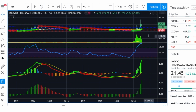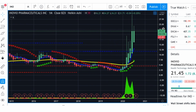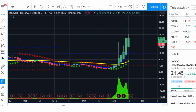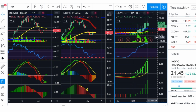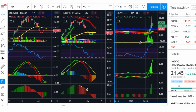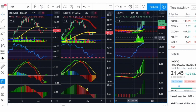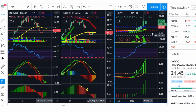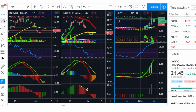So you guys got to be careful about these biomedical things. You guys could be like moon boys all you want. Oh, this is the one with the cure and stuff like that. I don't really care. Honestly, the charts will tell me if they have the cure or not. Once the chart's saying green up like this, it means they have something going on or some kind of special news. So all I have to do is view this right here or read the news, and you know what's going on. But right now, you got sold off right here.